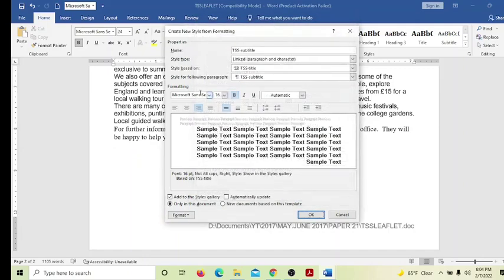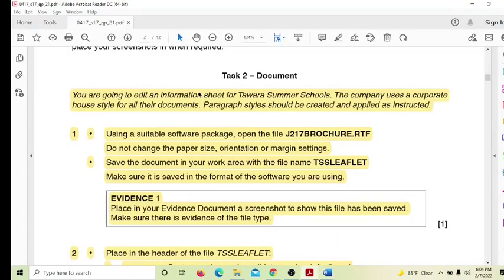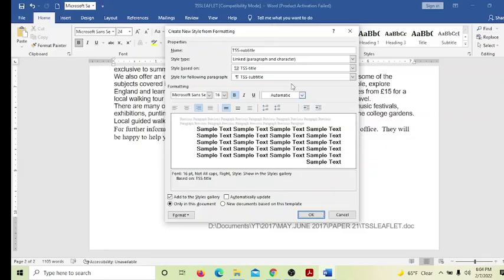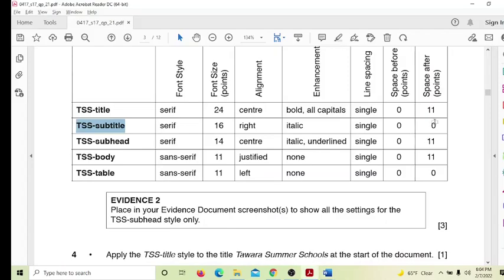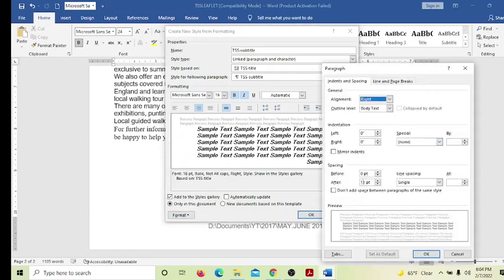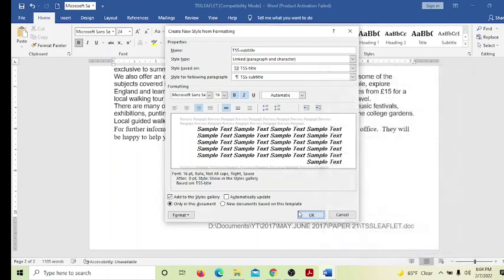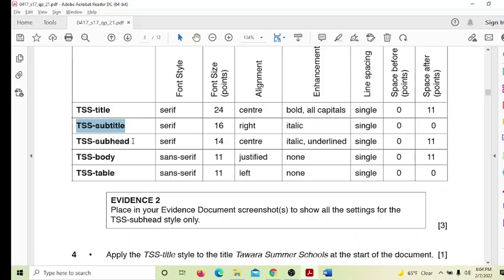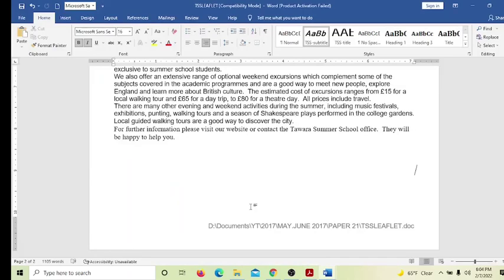Now other stuff we have to check. Italics, single line spacing, and 0 before and after spacing. Okay.